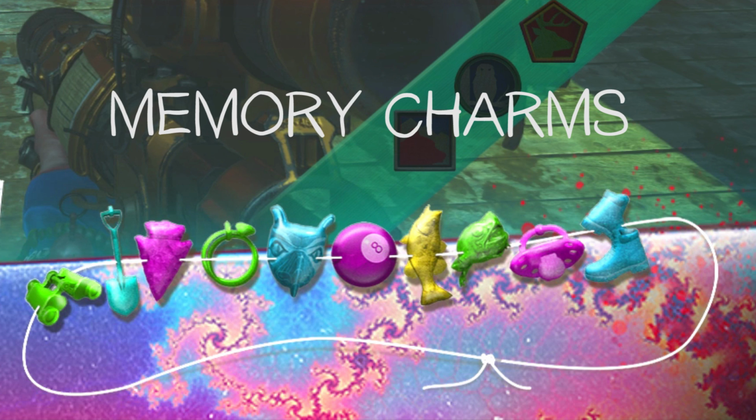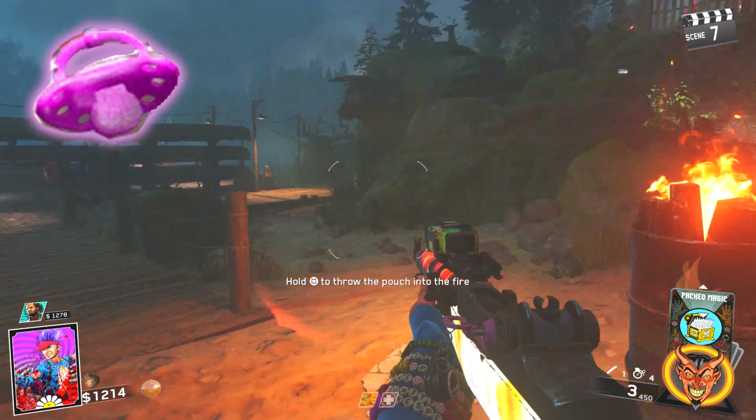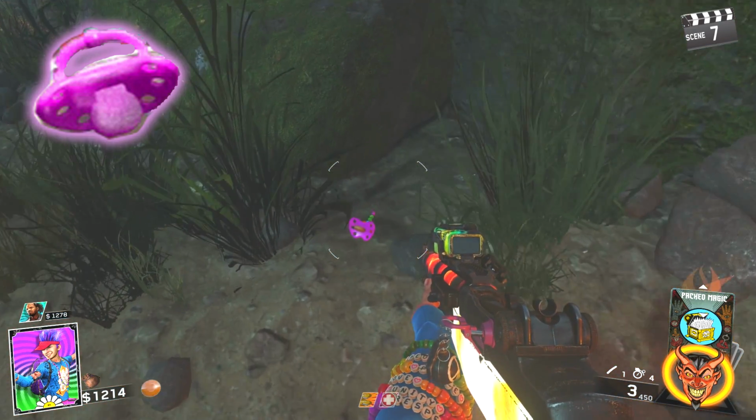There's also a huge backstory. Whenever you put one of these charms down, you start hearing audio that starts talking about Willard Wyler and his past. One charm is the pacifier. You can find this down by the lake near the docks. It's going to be bright pink and really hard to miss.